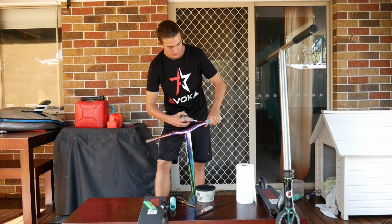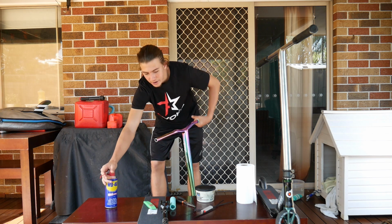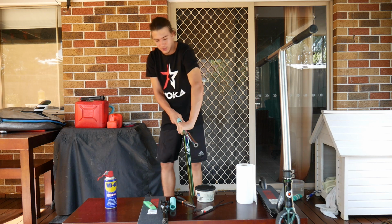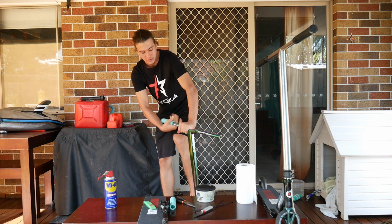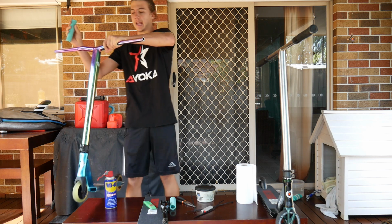And then a couple of squirts up in there, and that will loosen that up. And literally, your grip will just start to come sliding off, and you give it a bit of a pull, and then your grip is off in less than 10 seconds.